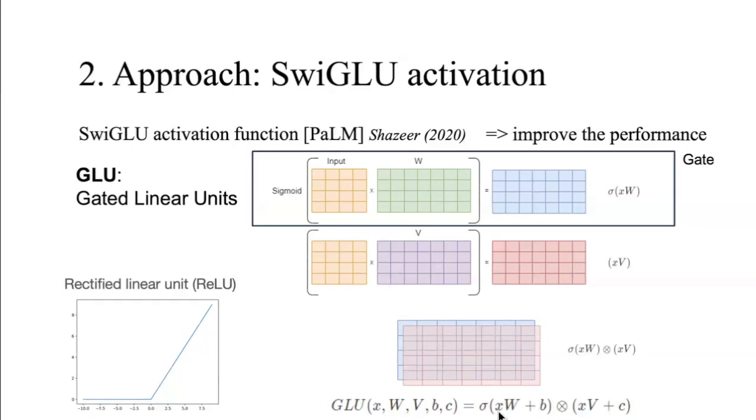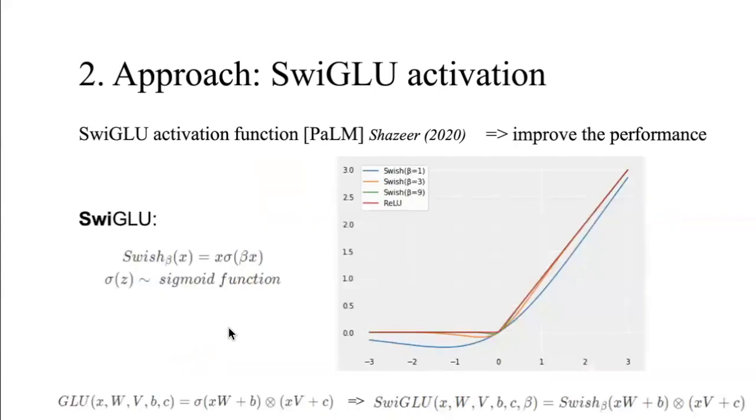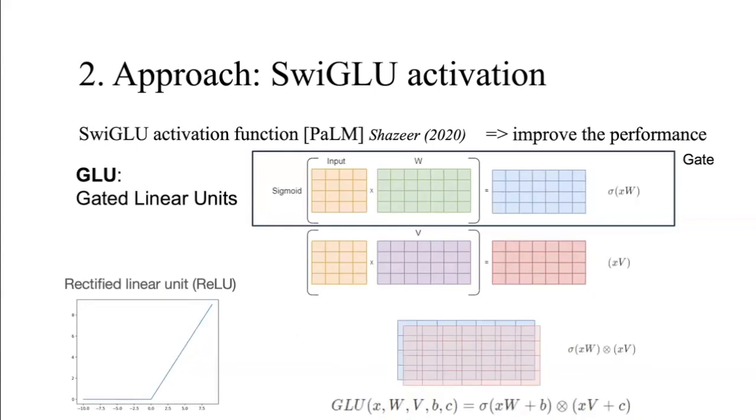So you do a linear transformation and apply a sigmoid. That's your gate to decide what values can be passed, or what values will be zeroed out. And then this is a linear transformation for the values, and then you do an element-wise multiplication. So that is gated linear units. Comparing this to the simplified version, there's no linear transformation, it's just like y equals x over here. Well, in this one you actually learn a matrix to do the linear transformation for both the gating and the value itself.